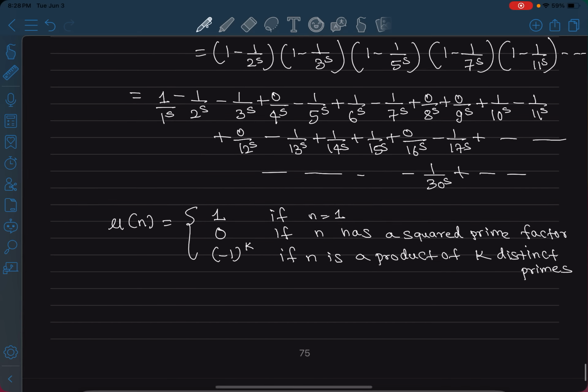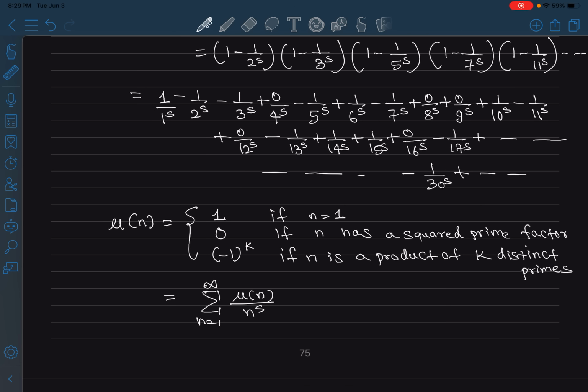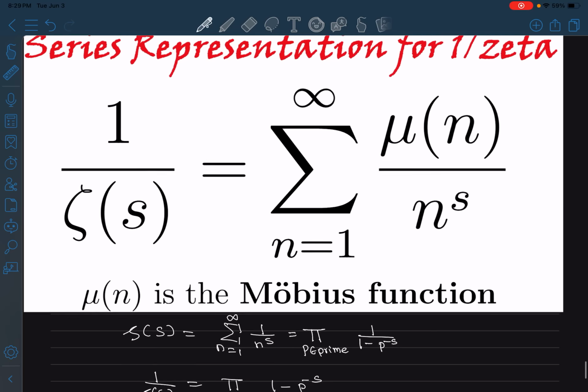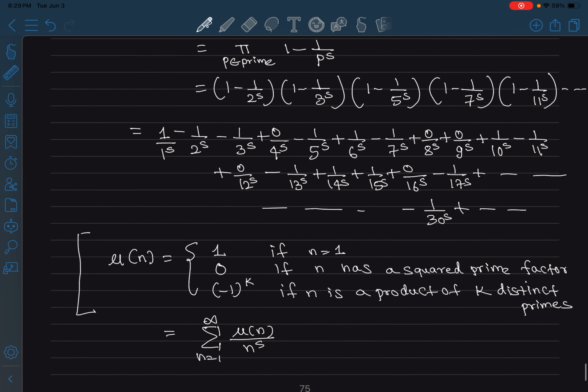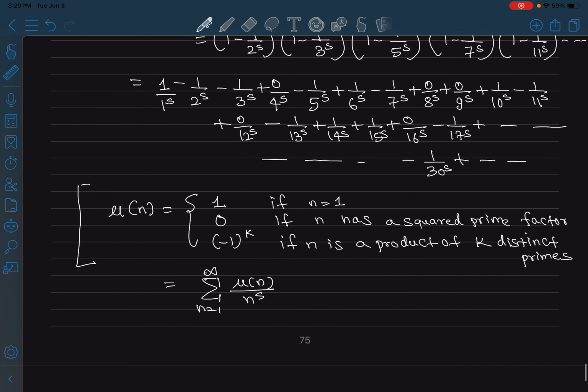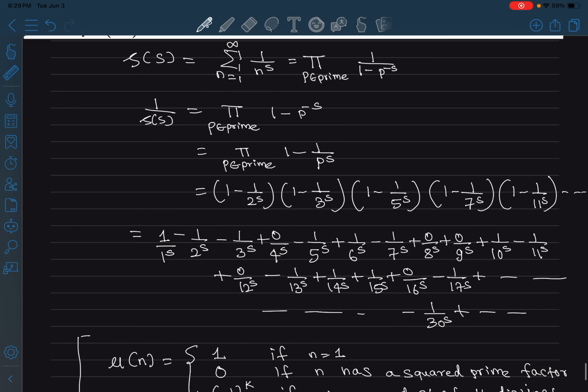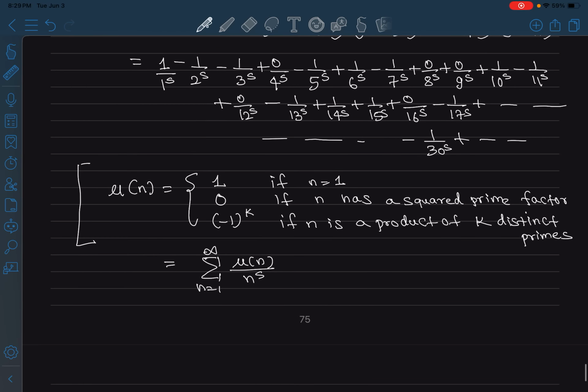Now we can write this whole thing as just the sum from n equals 1 to infinity of mu of n by n to the power s, right? It really looks simpler in this form, but this definition of the Mobius function is a little bit complicated. Also, the Mobius function is used in a lot of fields in number theory, so we can definitely use it here, and that basically solves the problem. It's an interesting thing that both zeta and inverse zeta have n to the power s in the denominator, so that's something cool.